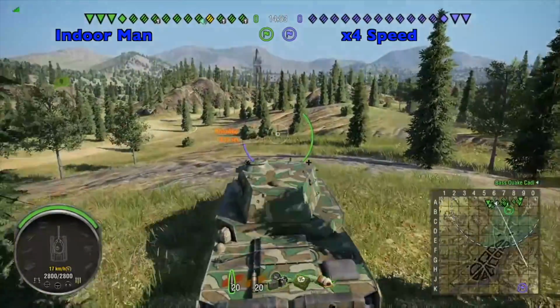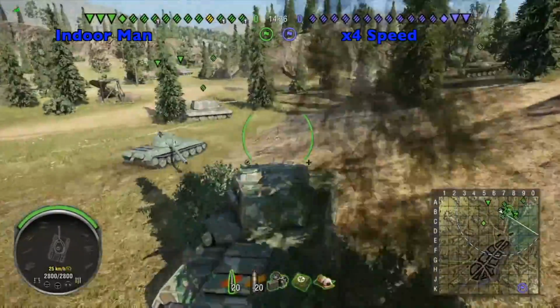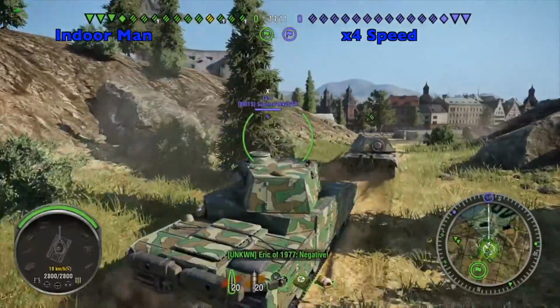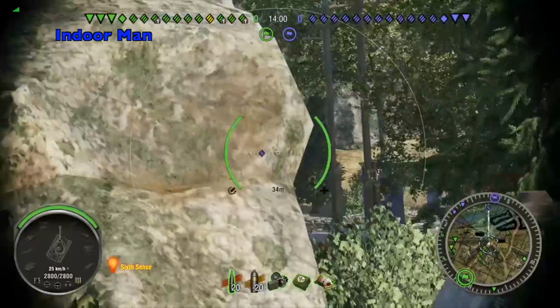The game I'm playing is a standard battle on Ardennes with 15 Tier 10s on my team and 14 on the enemy team. For this game my tank is equipped with a gun rammer, improved ventilation, and a vertical stabilizer. And I'm using a Japanese crew which has 12 crew skills and perks.